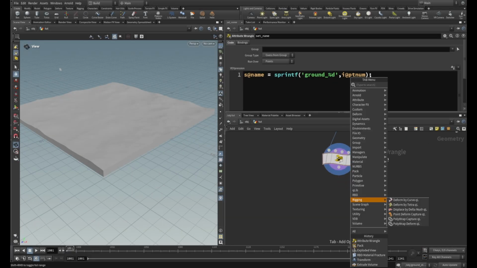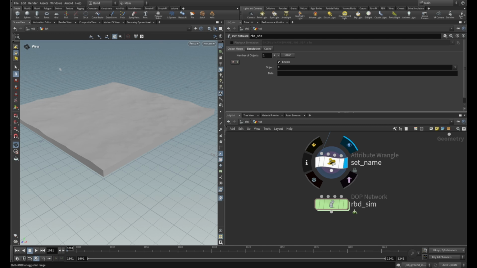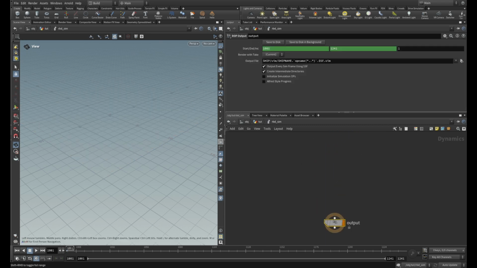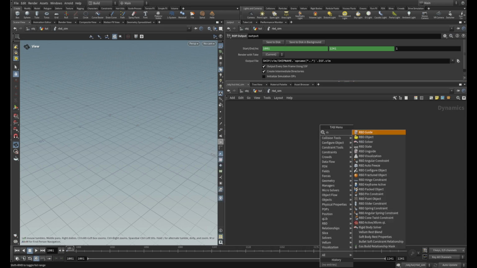First, we need a DOP network. I will name it RBD sim, and I connect my output here to the first input, and I will dive inside my setup. We need here the RBD packed object.